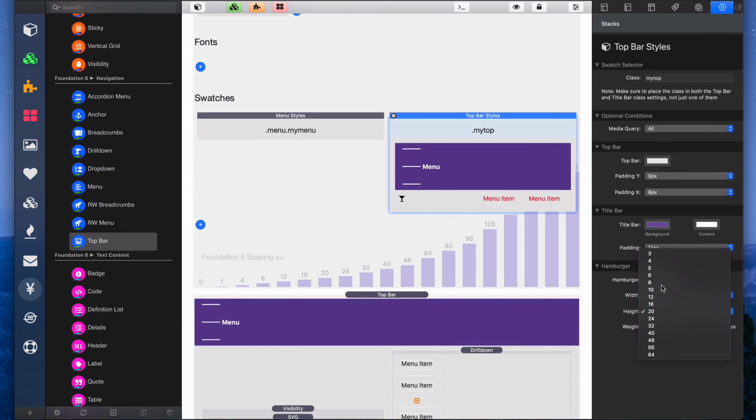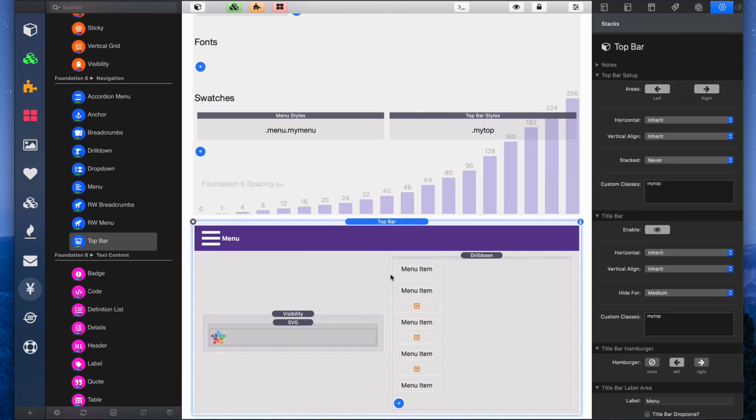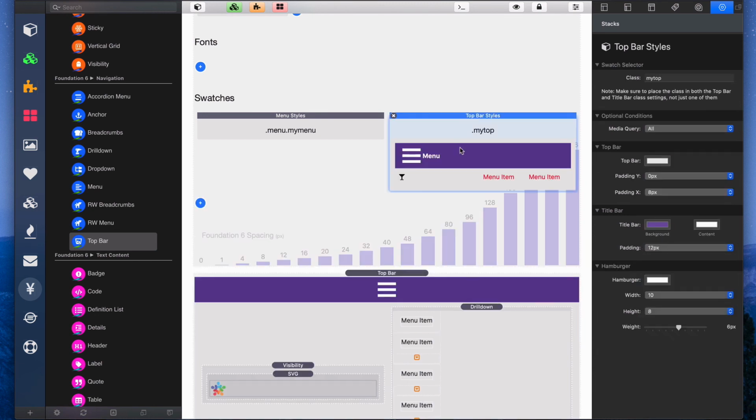So if you notice, as you change the width and height settings, oops, that doesn't look good. So maybe you want a really thick hamburger, like maybe you wanted it in the center, right? So if we centered this, that could look nice, right? If we deleted the menu label and centered it. There we go. Now we got a really fat menu, a really fat hamburger. That could look good, right? So we have a lot of options for sizing the hamburger the way we want and defining the custom color straight inside the top bar styles.